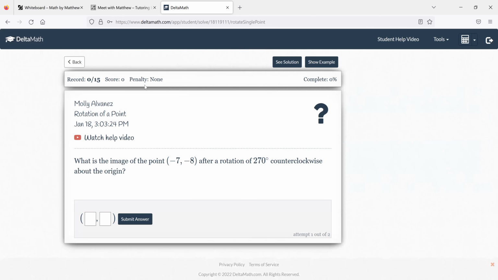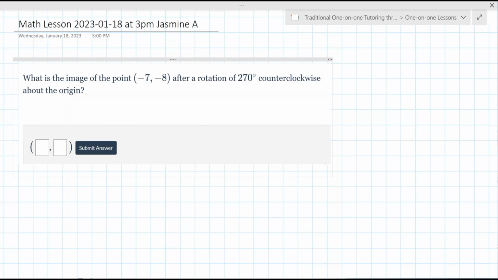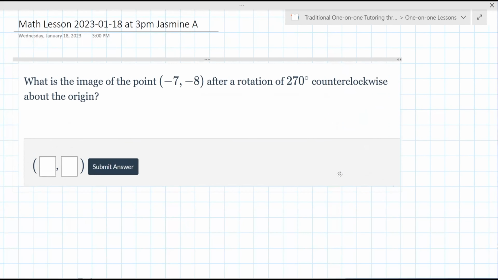So what I would like to do here is snip these problems into our workspace and then just enter the answers as we go. Is that okay with you? All right. So I'm gonna new share that other screen that you normally see when we're working. Now, do you happen to have that reference sheet which has all the rotations on there for clockwise, counterclockwise? And if you do, why don't you tell me if you see it?